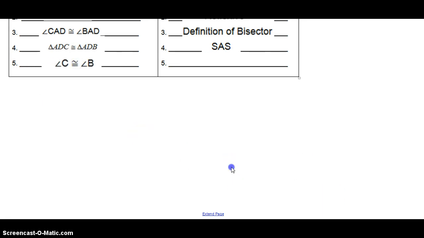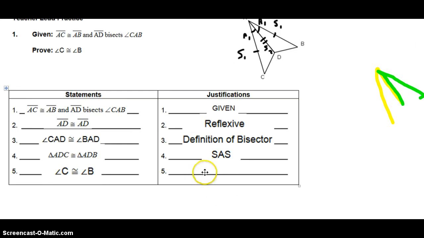And the reason I know that those two things are congruent is what the name of the learning target is, CPCTC. Corresponding parts in congruent triangles are congruent. Another way to think of that is an if-then statement that says that if the triangles are congruent, then the parts of those triangles are congruent.